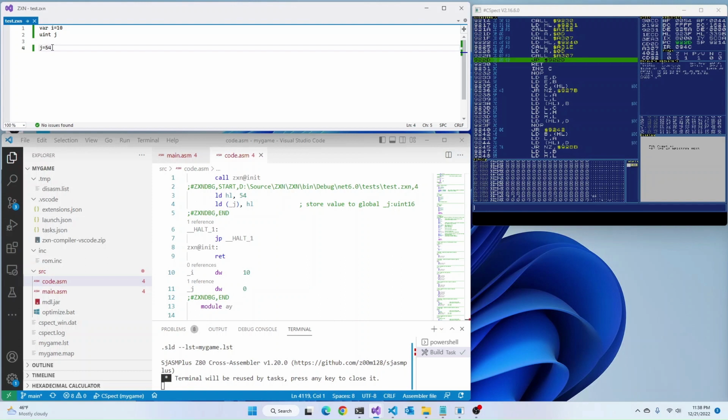Those are the basics of variables. There are a number of data types supported, including strings and arrays. You can even create structs in the language. We'll see some more of that later.